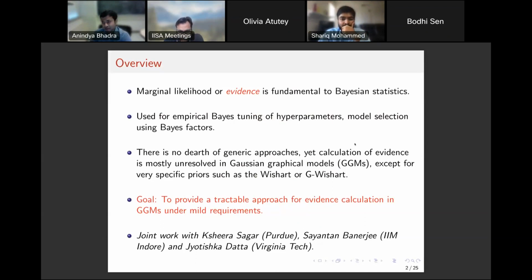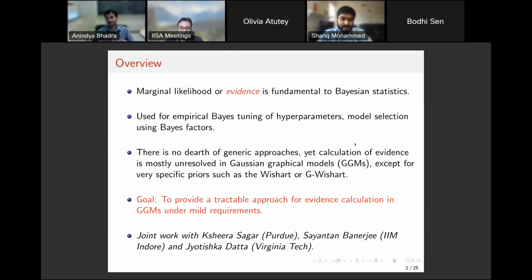So first of all, why marginal likelihood? If you are a Bayesian, you probably don't need to be convinced why this is important, because it forms the basis of, say, Bayesian hypothesis testing via Bayes factors or fractional Bayes factors. It's exactly the ratio of marginal likelihoods. If you are not a Bayesian, evidence or marginal likelihood is still useful.